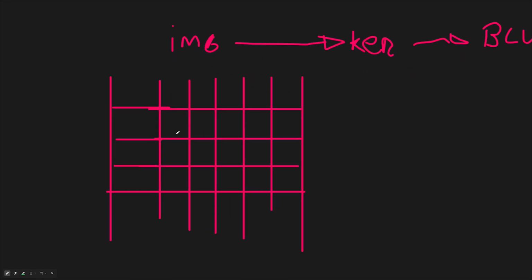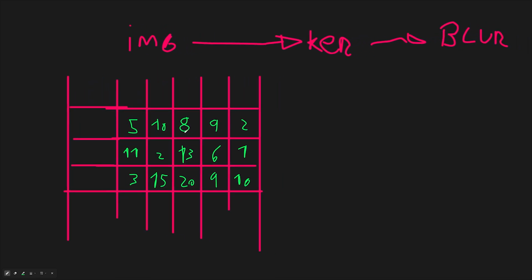So I'm going to try to write a value for each of these squares here. I'm going to do it in a square, and you're going to realize why later. So I'm just going to go with some numbers. Don't mind my writing. Let's do 2, 1, 6, 13, 2 again. Let's go 11 here. Let's go 3, 15, 20, 9 again, and 10 again. So these are all our pixels, and each of them has its own value, as I said.